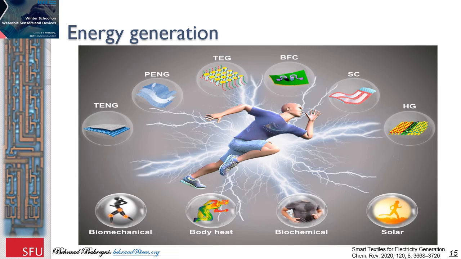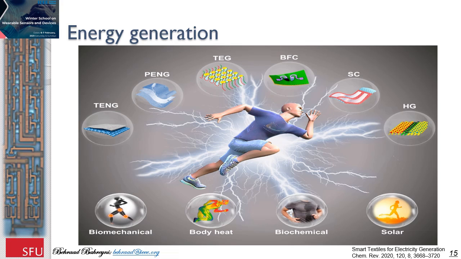Now, besides the transducers that you may incorporate into your smart textile, you in many cases need an energy source. So this energy source could be there to do the activity that you want, the actuation that you want, or to collect the data from the sensor and maybe process it locally or probably communicate it to another system. So people have been looking at energy generation mechanisms based on textile and developing these textile-based energy harvesters.